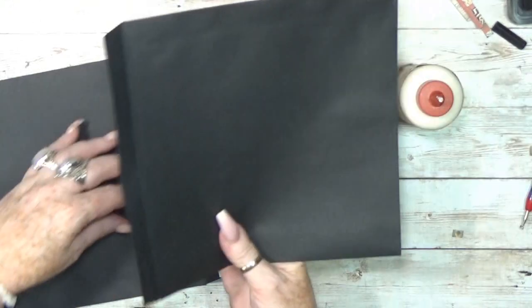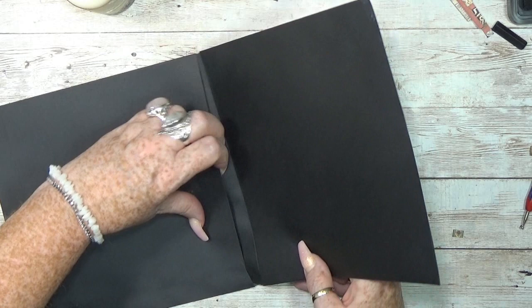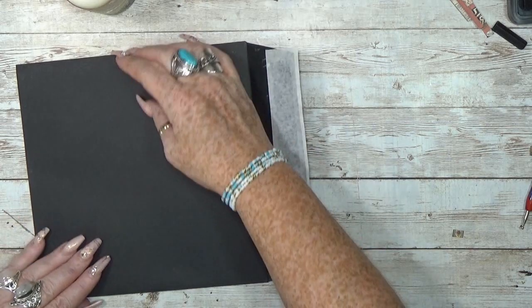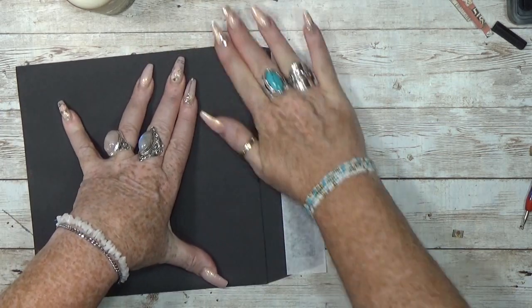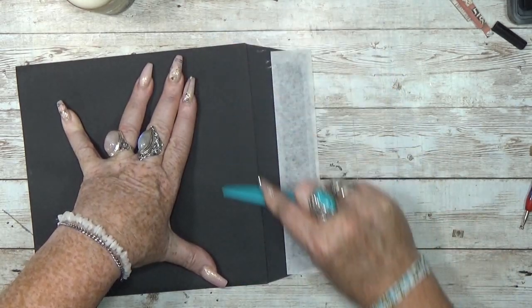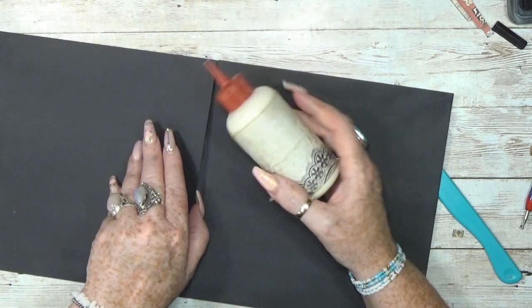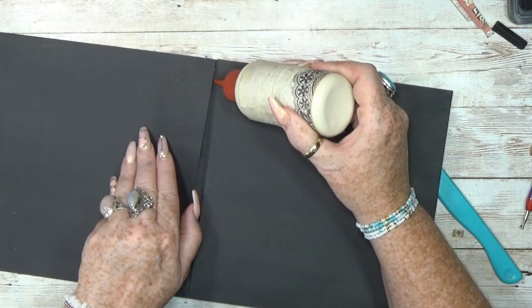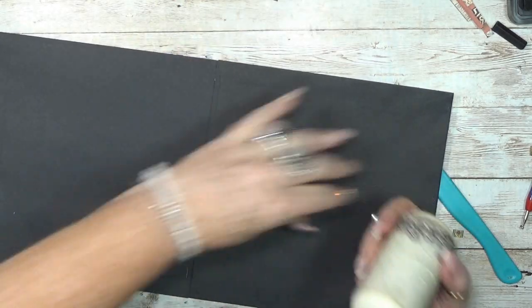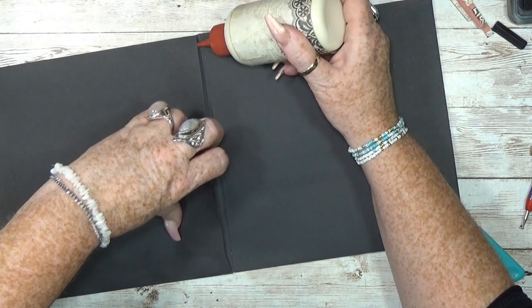I'm just gonna do one side. Alright, now close it down and make sure that it's nice and straight. Burnish it down. Open it up, and now we're just going to close this down with a little glue. Same on the other side. Yeah, I just want these to be flat.